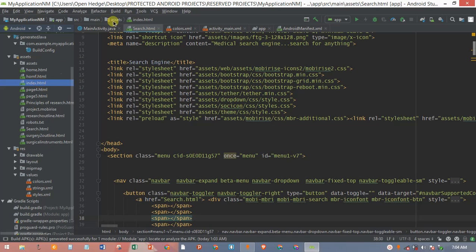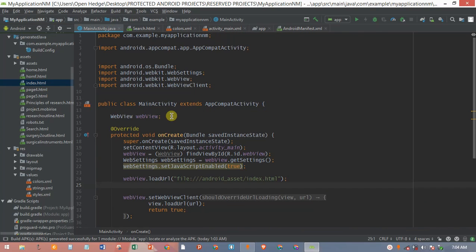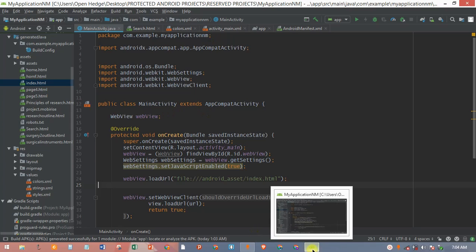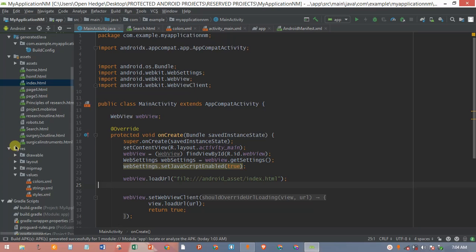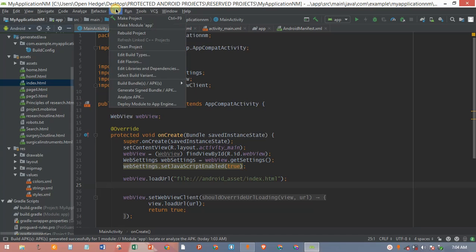But remember, in our app code, you don't have to keep on repeating. You just code once, and then you just bring the projects or any updates that you've made in the project, and paste it here. It loads according to the link that it has here, though you can change it and load a different page, but by default we are loading the index page. So on opening, by default it will be opening the index page, index.html. In that case, I think we are done. We can build or rebuild.